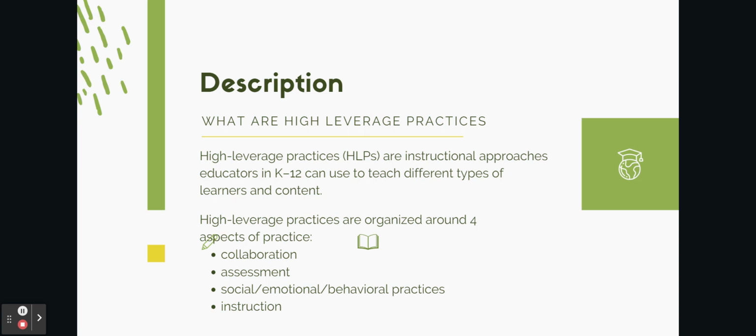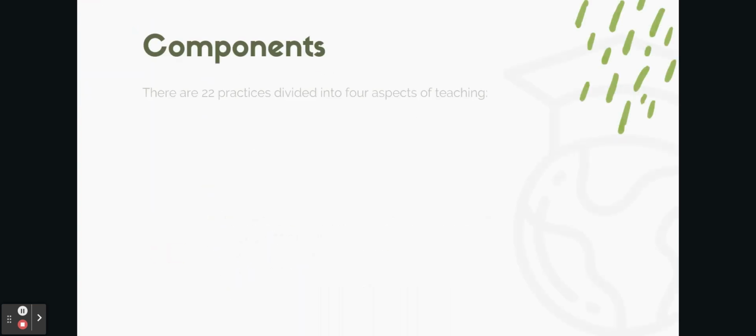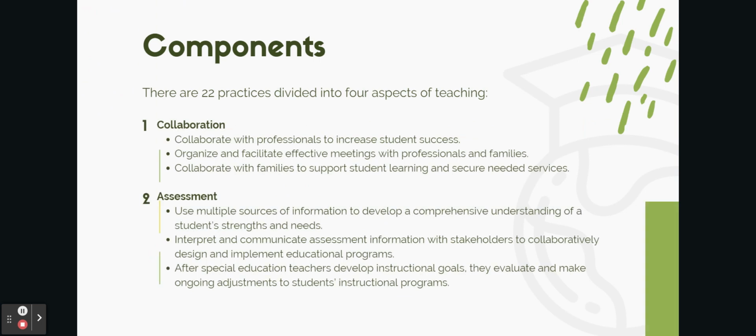Next, what are high leverage practices? Well, high leverage practices, also known as HLPs, are instructional approaches educators in K through 12 can use to teach different types of learners and content. High leverage practices are organized around 4 aspects of practice: collaboration, assessment, social emotional behavioral practices, and instruction. These 22 practices are divided into the following.